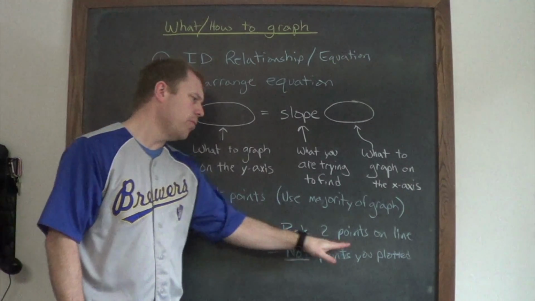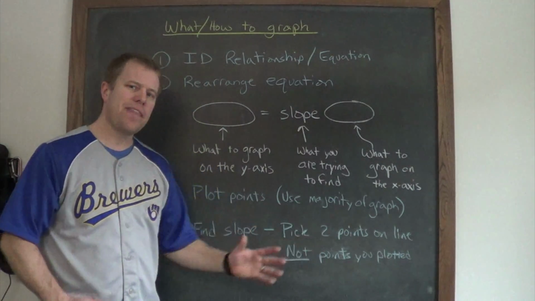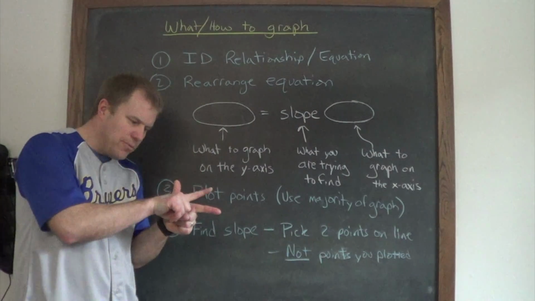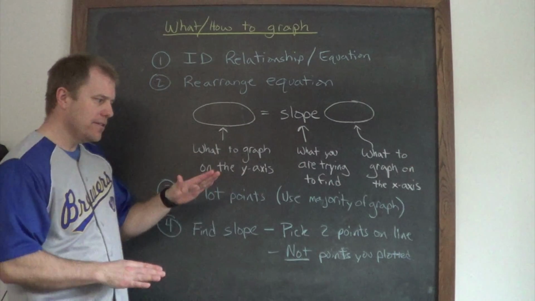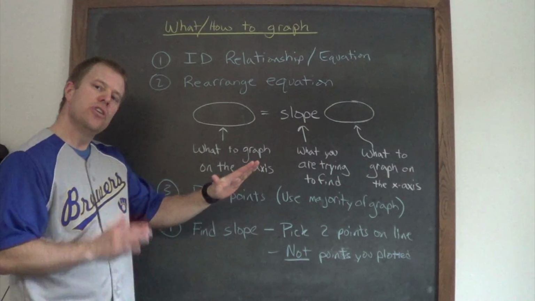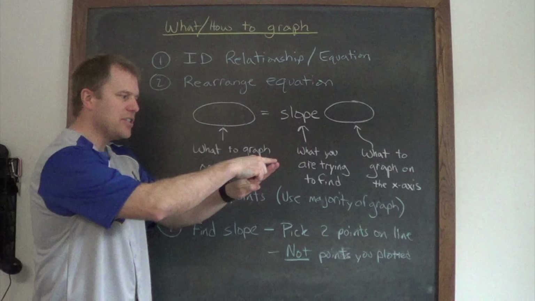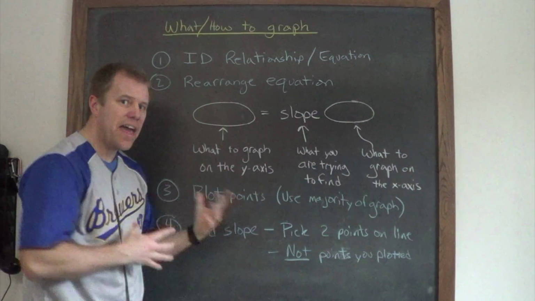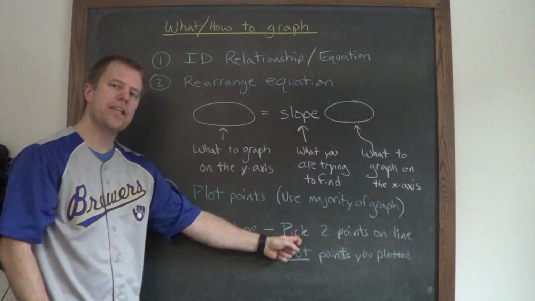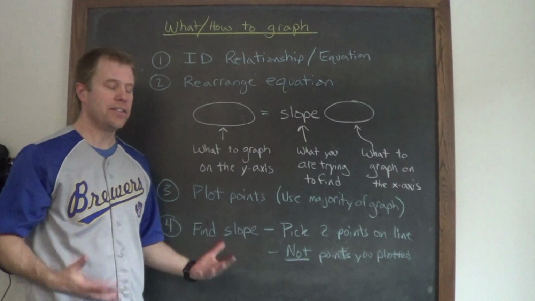You're going to pick 2 points off your line. A trick for doing that is when you graph that line, when you find that best fit line, just cheat it a little bit. Yes, it's a best fit line, but it has 2 points on it that go through those crosshairs. That'll give you 2 really good points to pick to find your best fit line slope.